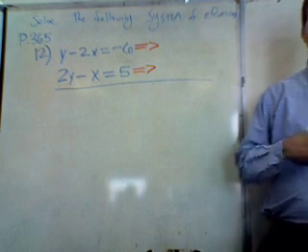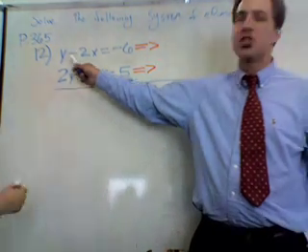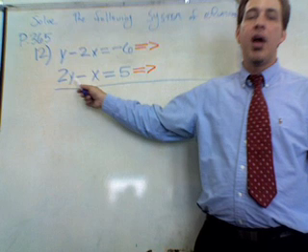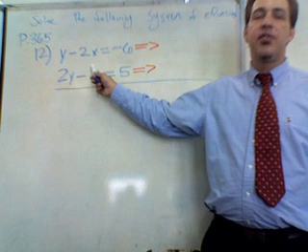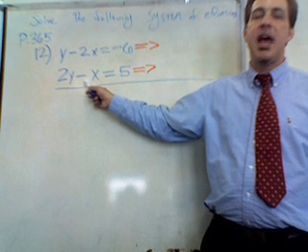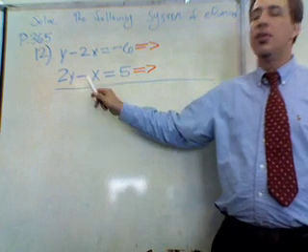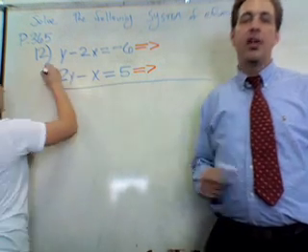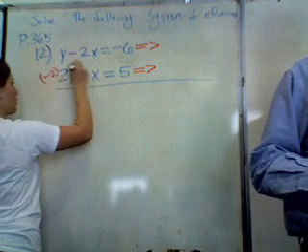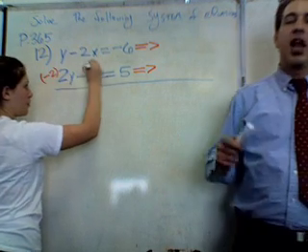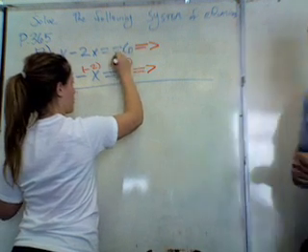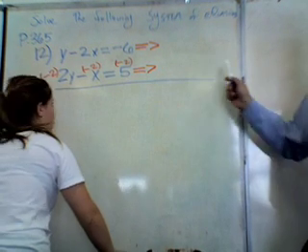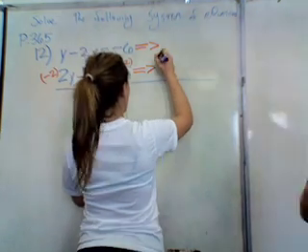Yes, Alicia? Negative 2. Which one would you multiply by negative 2? The top or the bottom? The bottom, right? Because she notices this is negative 2x. If that negative 2 gets multiplied by that negative, you'll get plus 2x, and they'll cancel. So in red, we're going to write negative 2. You have to go ahead and multiply each one of the elements of the equation. And then we're going to rewrite it over here. That's why we have those red arrows.